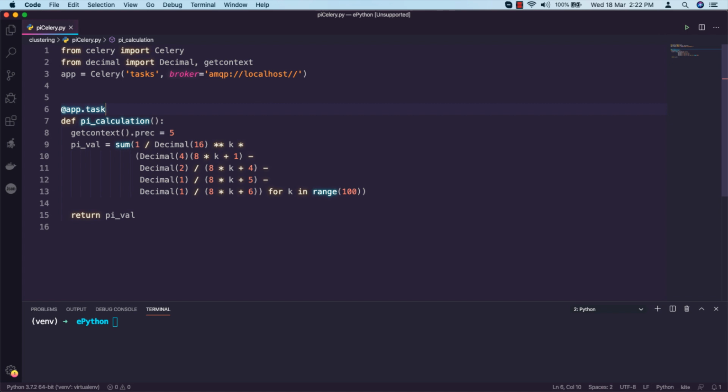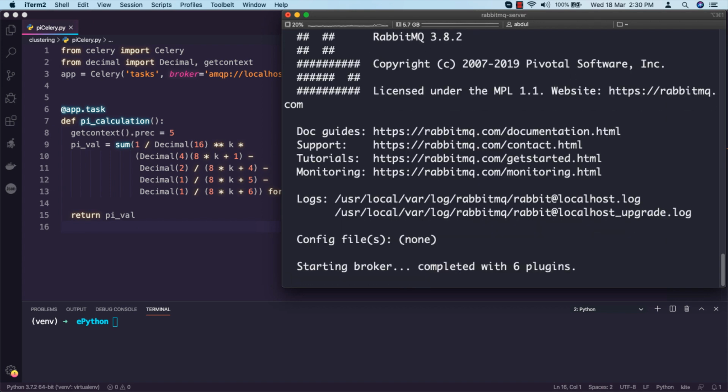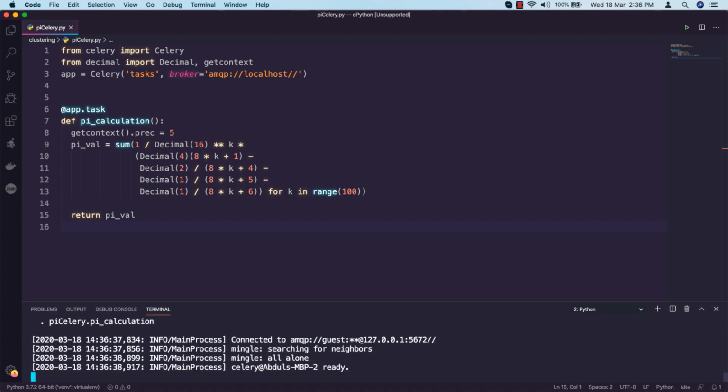So first of all, I have to start the RabbitMQ server in my terminal as rabbitmq-server. Then we have to run the Celery task with the command celery -A, then you have to put the name of your file, worker -l info to get the info level logs, -Q celery. But also make sure that you are inside the right directory. Great. You can see our task is running, but where's the output?